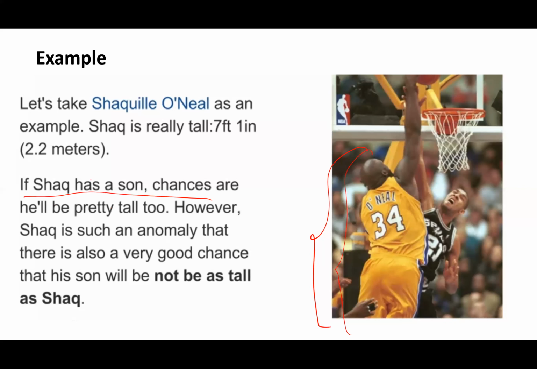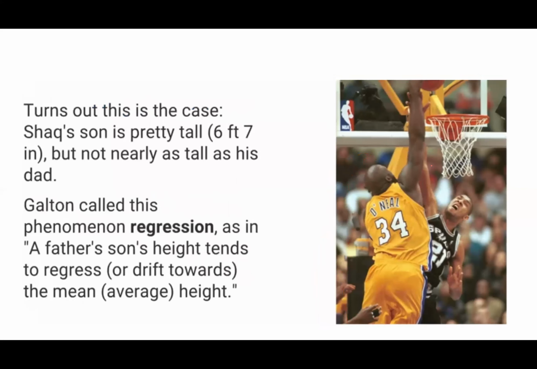But this is what the same Galton also thought, that if Shaquille has a son, then chances are he'll be pretty tall too. However, Shaq is such an anomaly that there is also a very good chance his son will not be as tall as Shaq. Shaquille himself is an anomaly in my data set of heights of sons and fathers, so there are chances that his son is not going to be as tall as Shaquille.